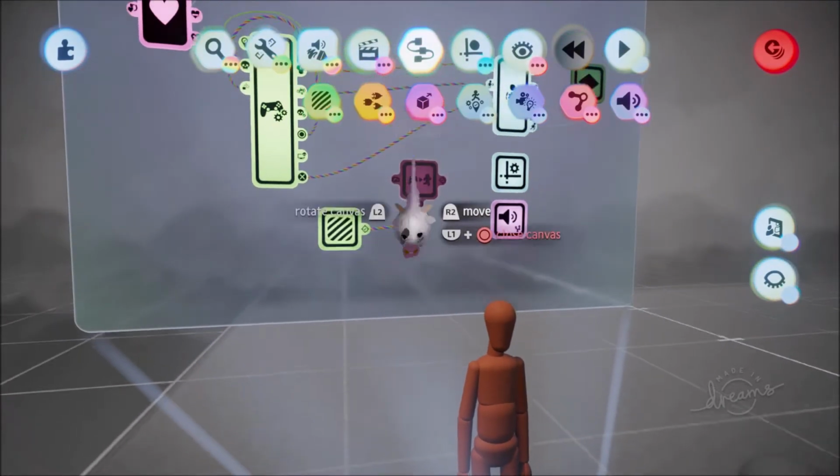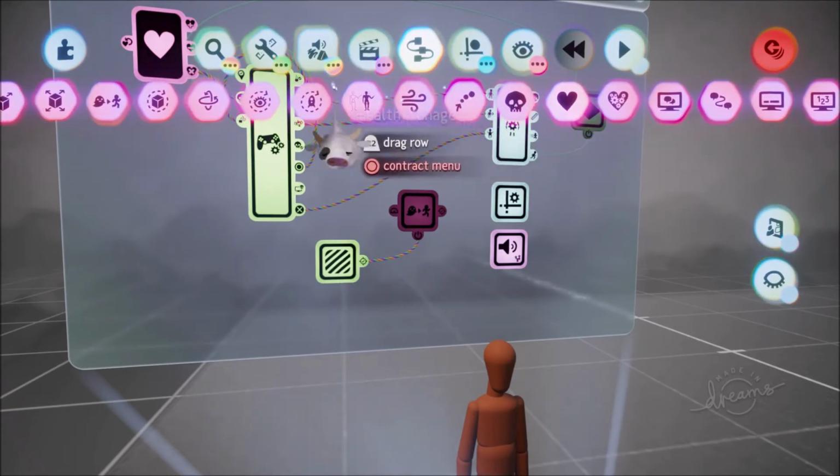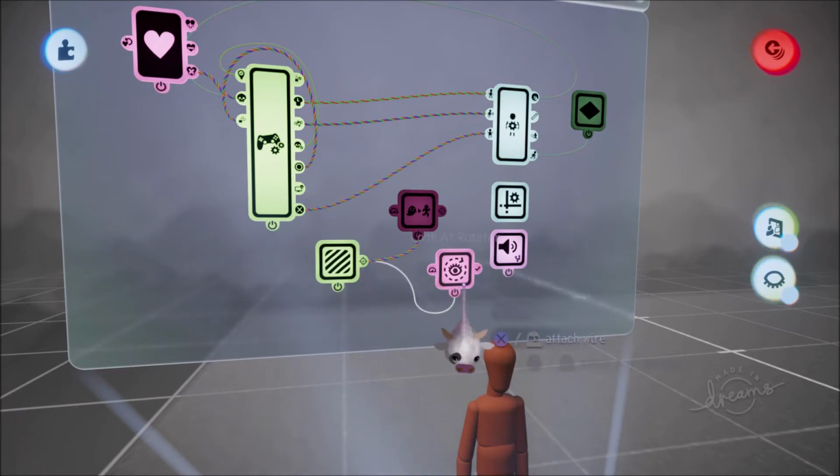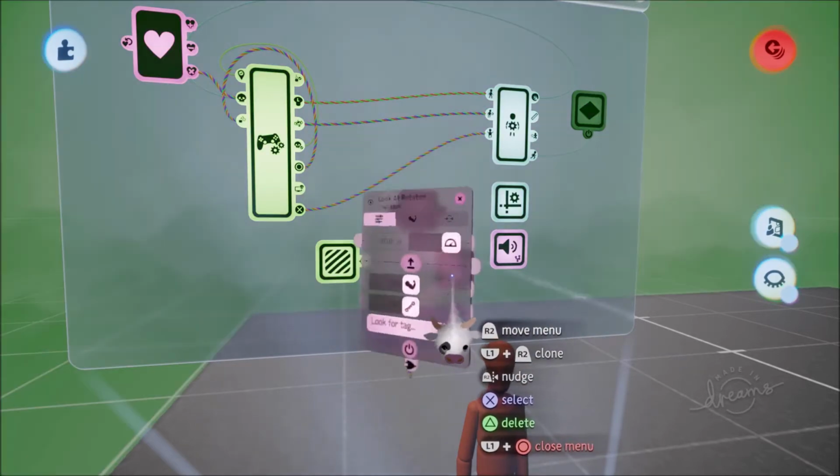Anyway, next thing we're going to do is incorporate a look at rotator. Now we're going to put down a look at rotator and connect it just like we did with the follower.